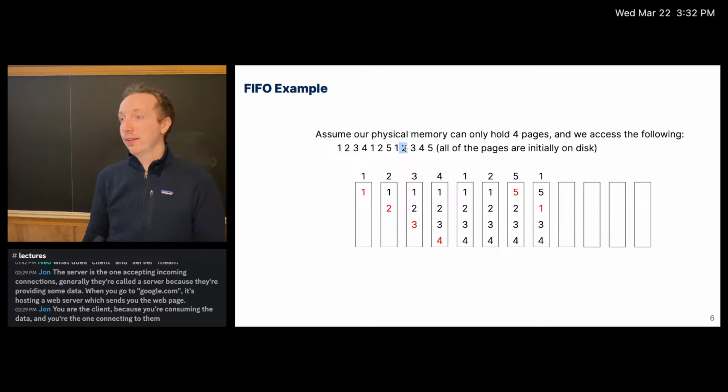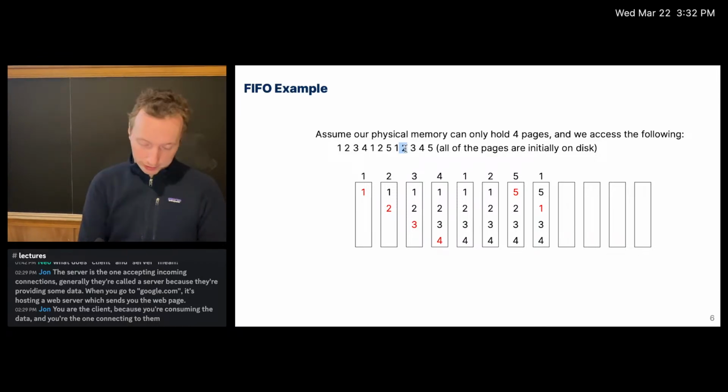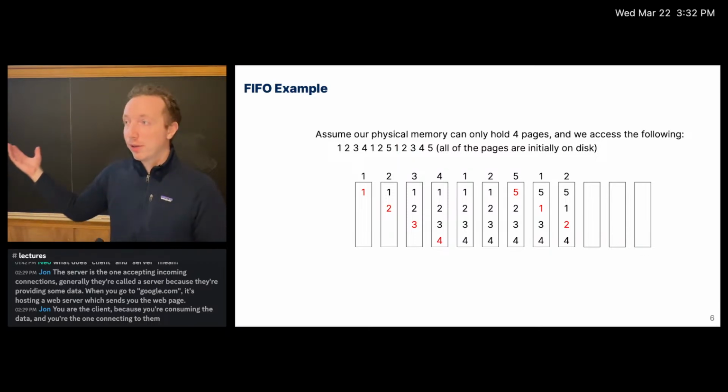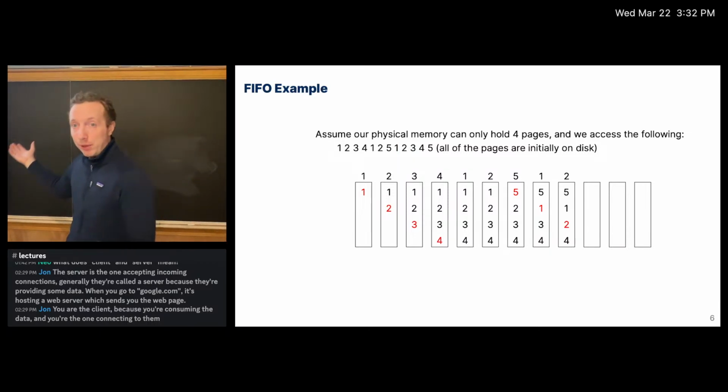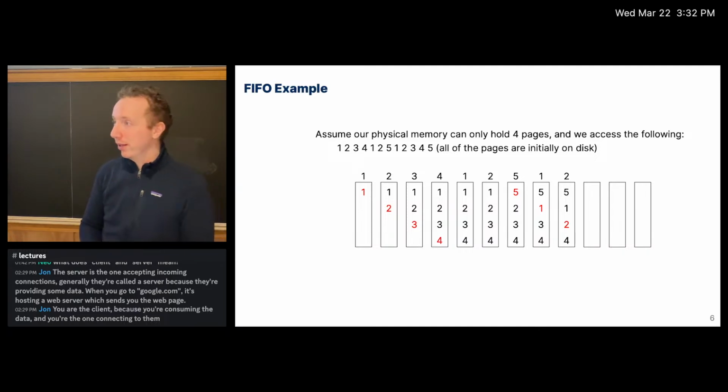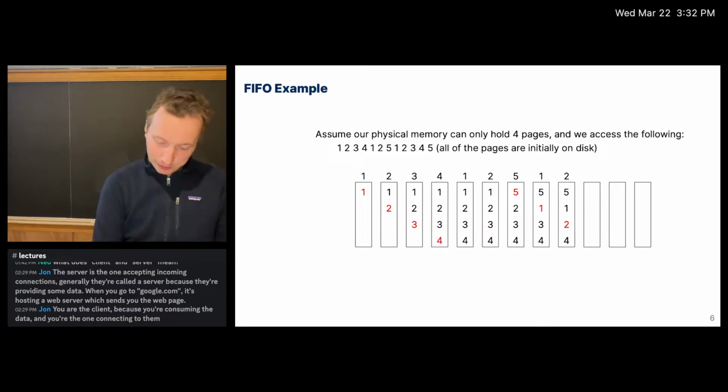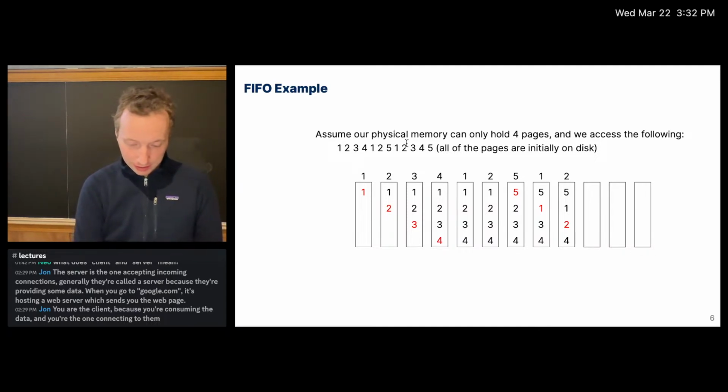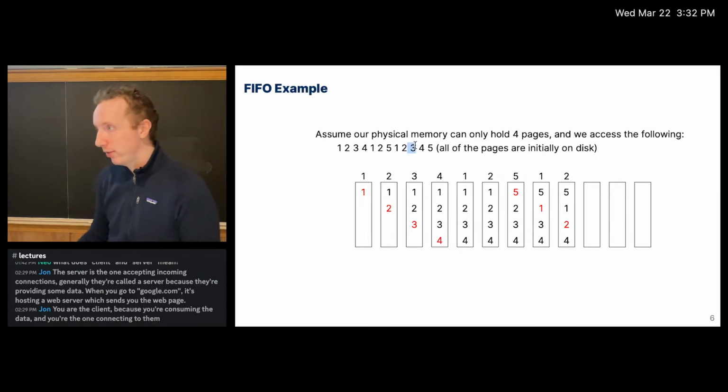Then I do my next access. My next access is to page 2, the one I just kicked out. Oh, geez, this sucks. So I have to pick one to replace. Now I replace page 3 because it's the oldest one. All right, great. Doing a great job here. Now I access page 3, the one I just kicked out again.